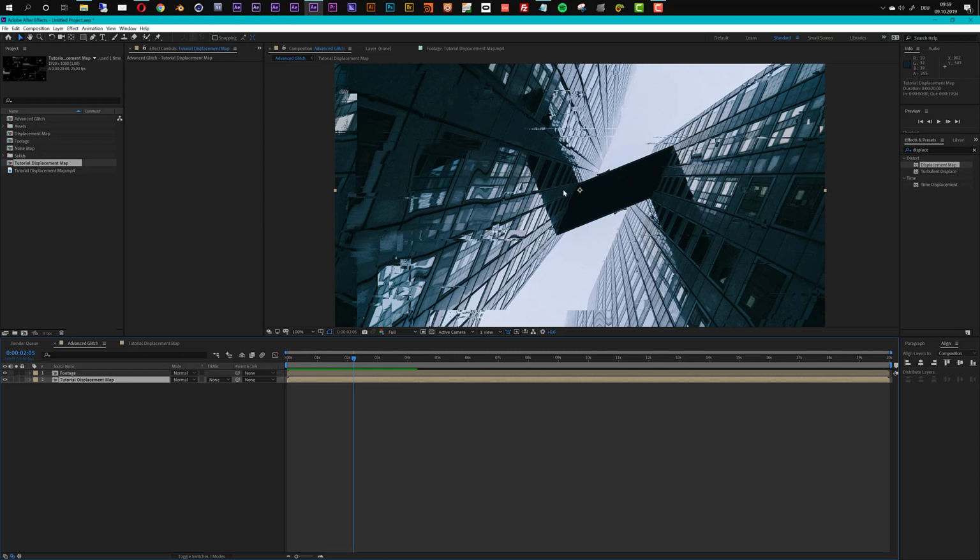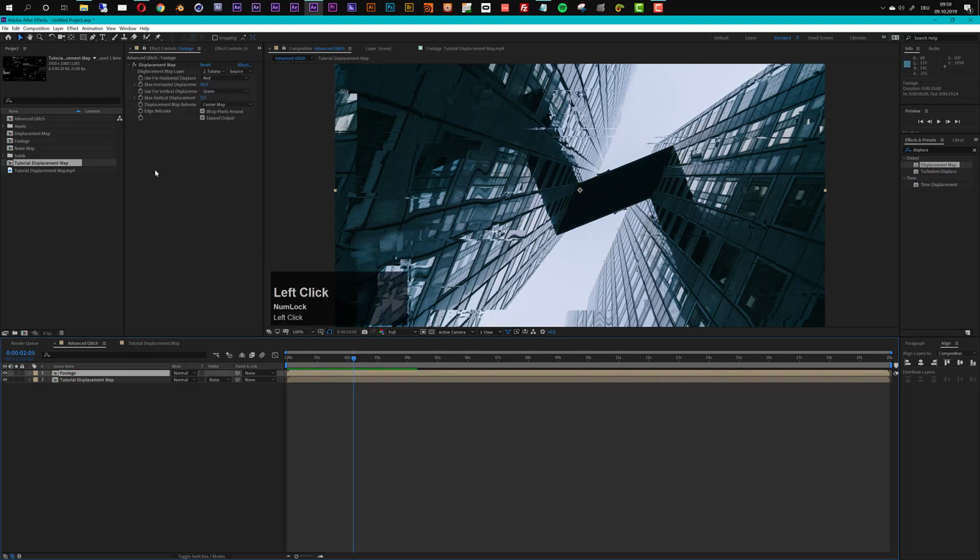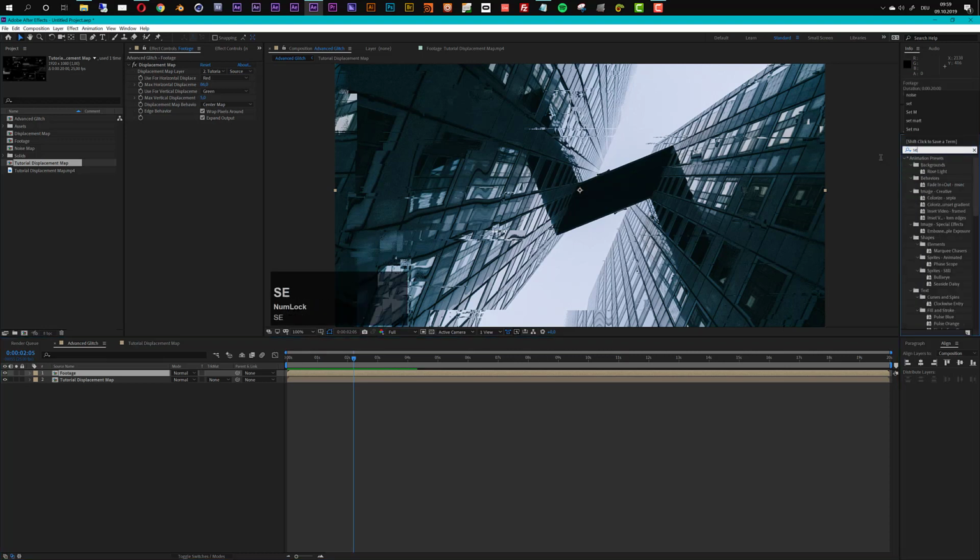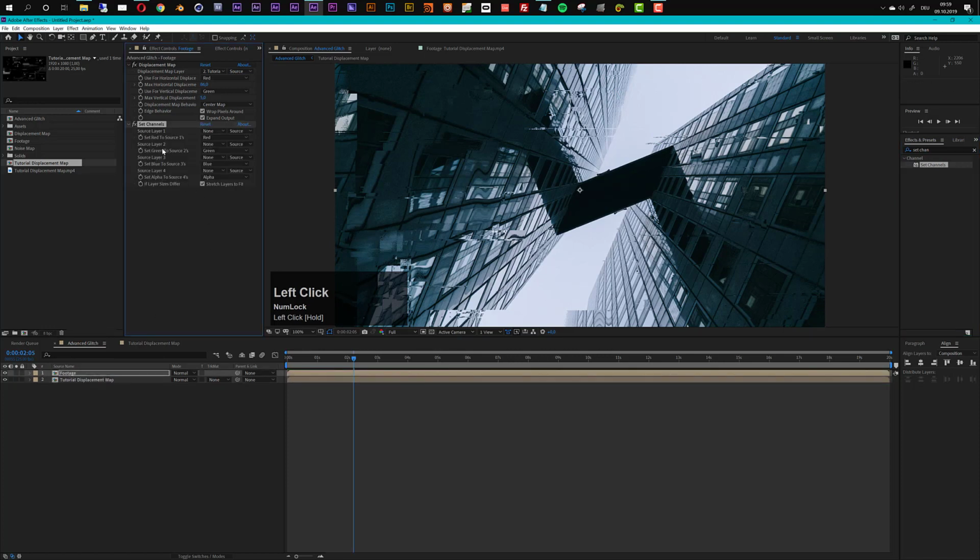So first of all, I want to add a simple RGB split. You know, I think RGB splits are just cool when using glitches, so let's do that. To create an RGB split, I want to add an effect that is called set channels, and with this effect I can set the color channel of my footage or specify it, and I want to add it just before my displacement map, so I will move it on top here in my effect controls.